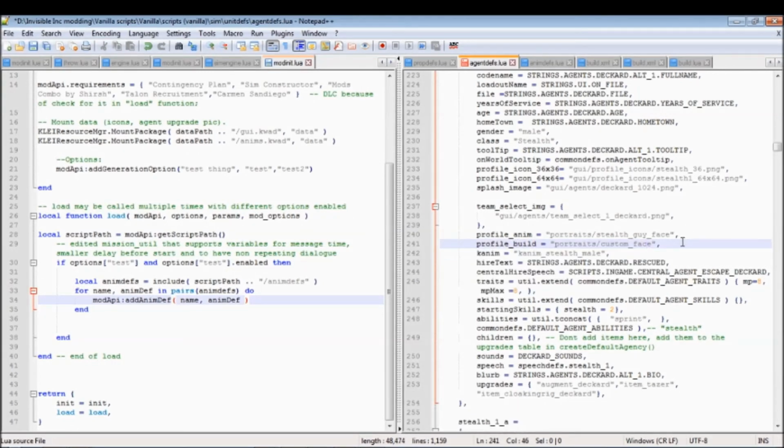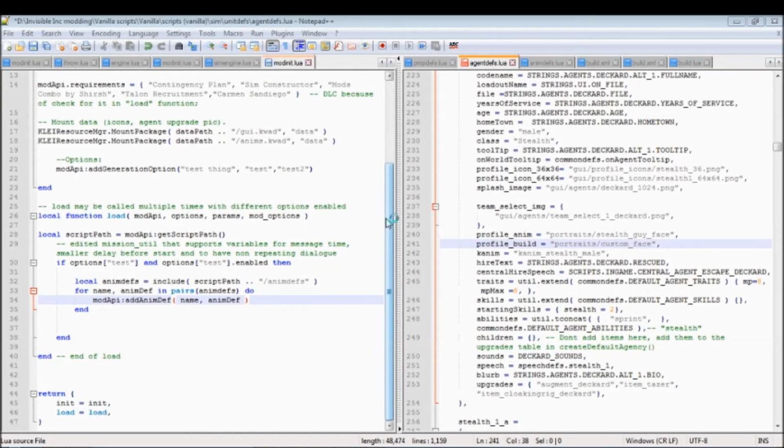Yeah, sorry, I accidentally pressed the hotkey that turned off my recording, so I have to explain this part again. So in the agent def, you have the profile build, and that's the custom face you actually make, and it's being animated after a vanilla template, so in this case Decker's face, and you do want to make sure these match up, so that the face you base your custom portrait on is actually the one that's being used to animate it, or the results will be very Picasso-like, let's just say. And so there's a certain trick that's really helpful for making custom portraits.